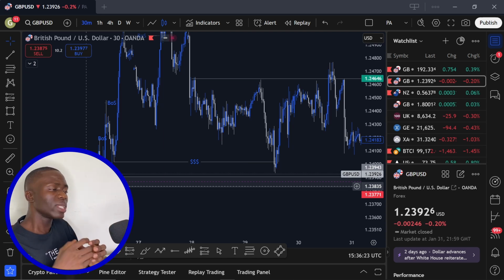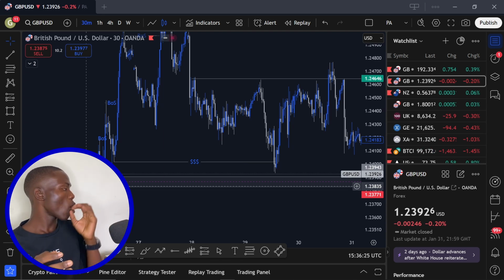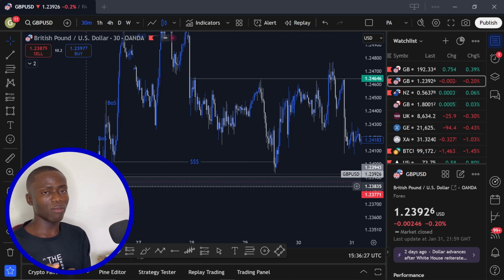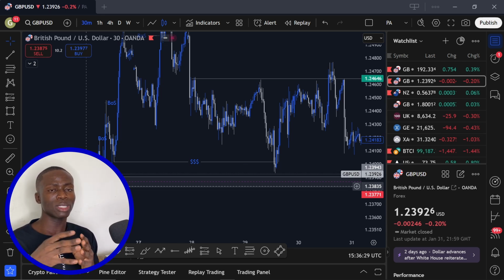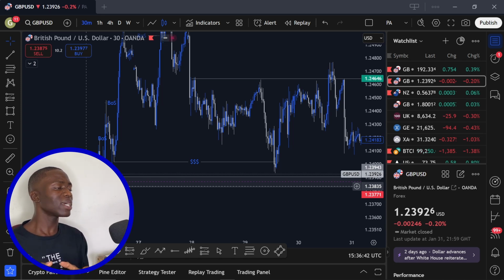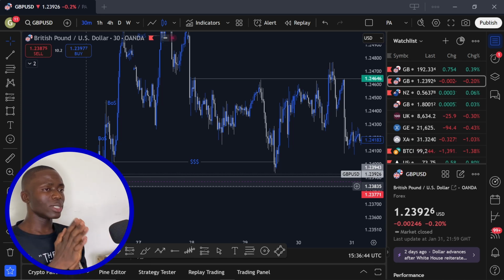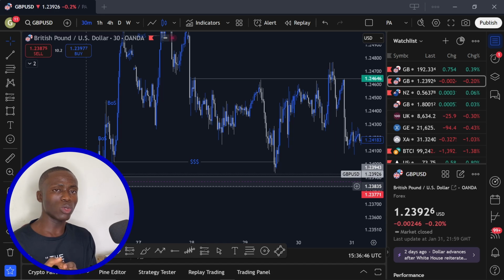Now after that, the next level we looked into was our supply or demand level. Since it was a bullish market, we looked at the demand level. When we got to the demand level, I told you that to identify a demand level, you should first of all look at the momentum, and make sure that there's a decisive movement away from that level. After we got that ready, the next thing we looked into was our liquidity level.